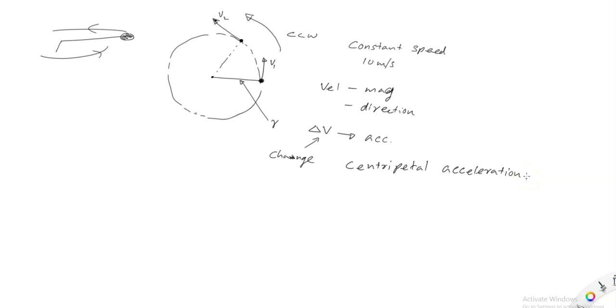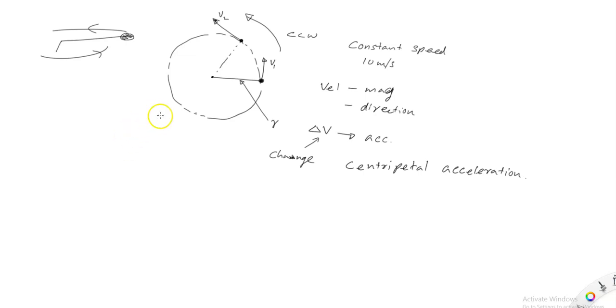If an object goes in a circular path, as long as it's not a straight line, it doesn't need to be a perfect circle. As long as it's changing direction, it could be a portion of a circle, it could be an elliptical path, it could be a parabolic path. As long as the direction is changing, we say that there is an acceleration, and we call it a centripetal acceleration, and we also assign a direction for this centripetal acceleration. The direction of this acceleration is towards the center of the circle.